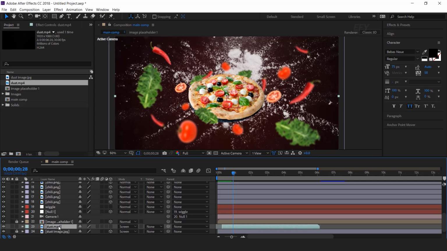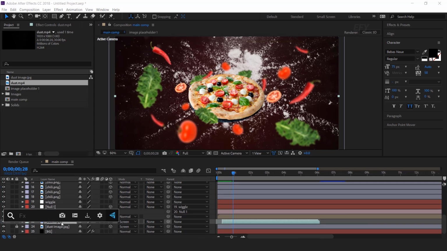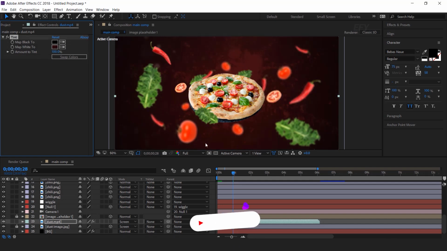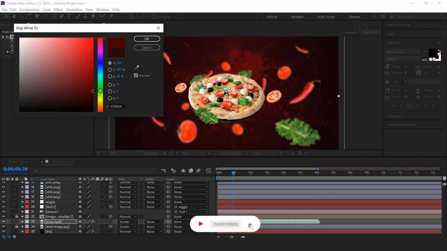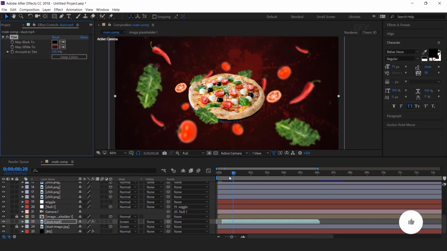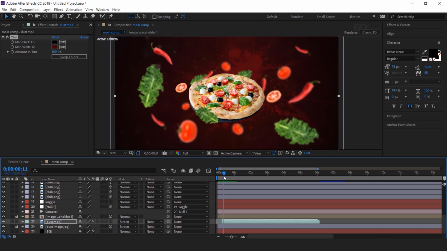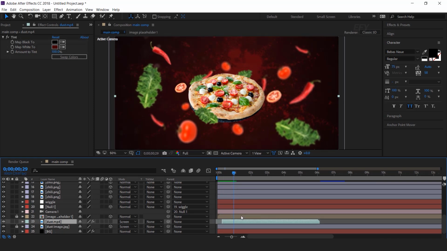Cool. Select the dust layer and search the Tint effect, and change the white color to dark red. Perfect, it looks good to me.